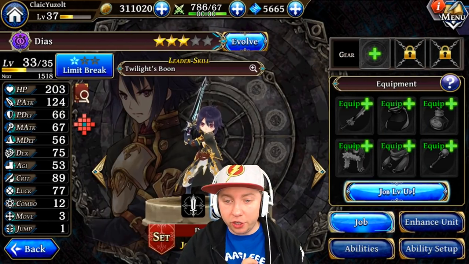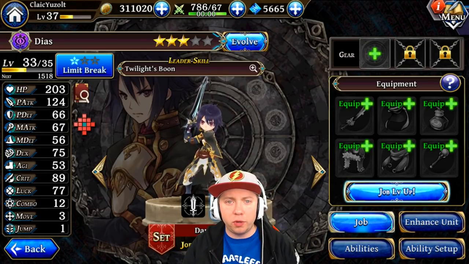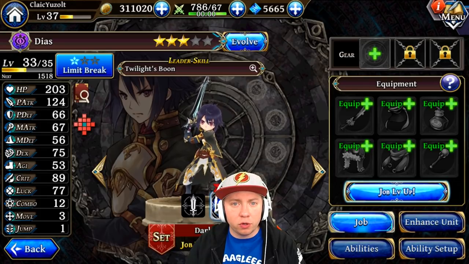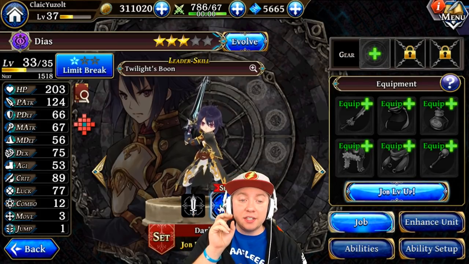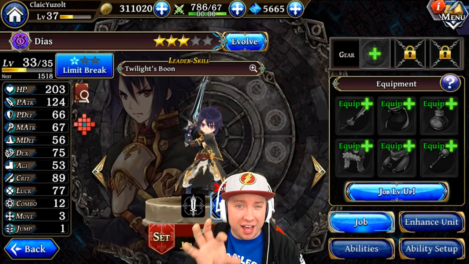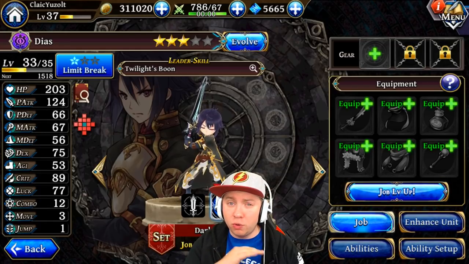Next up is enhancing a unit, and as you can see here, we're using Diaz, who is a main storyline character. The other one is Logi. I can't really remember how to say it. But one key factor before we go over how to actually enhance a unit is you want to keep those two story characters up.